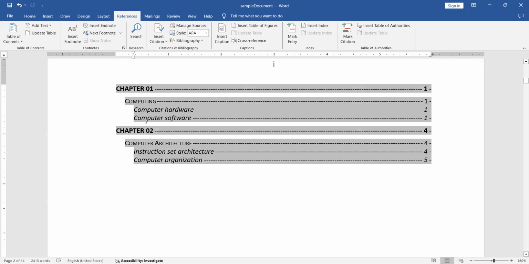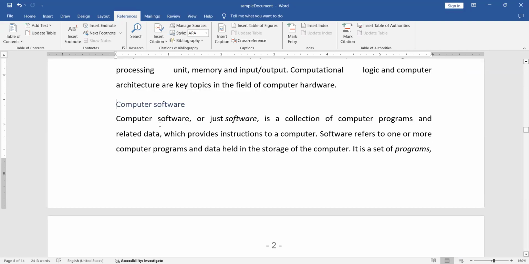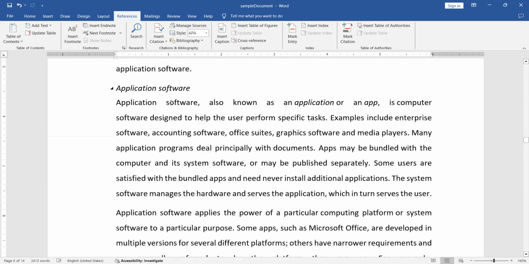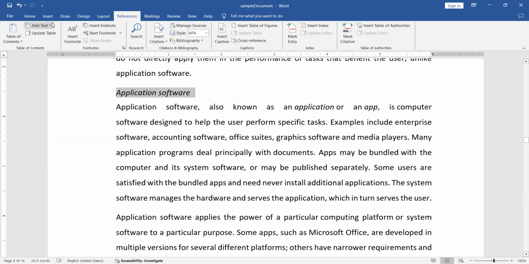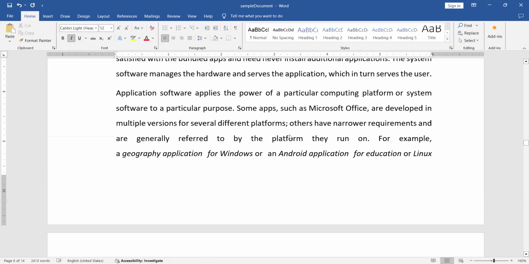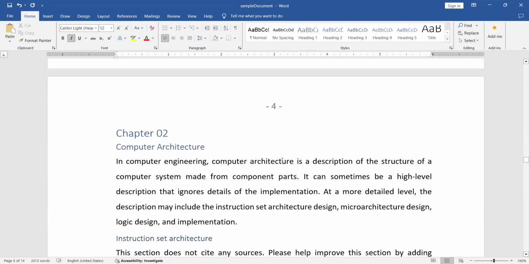But if you go to the computer software section, we have another level, system software and application software. So this is also heading 4. In my table of content, heading 4 will not be available.